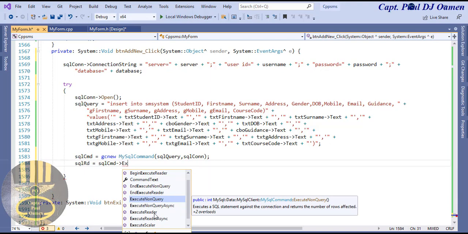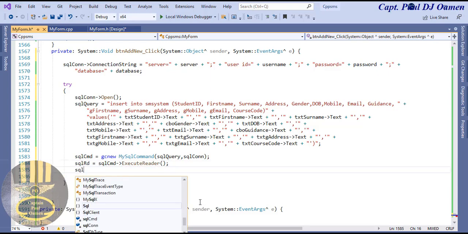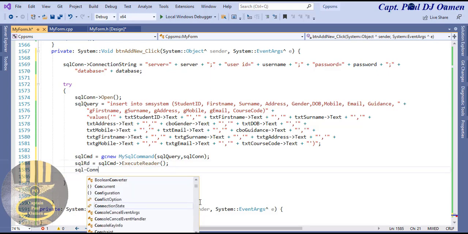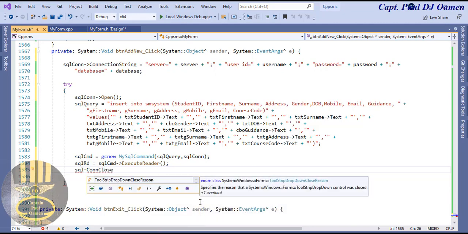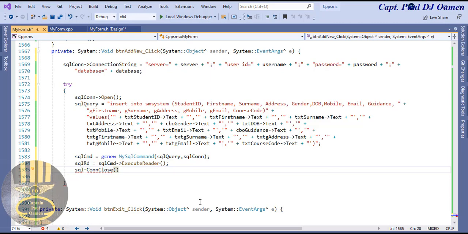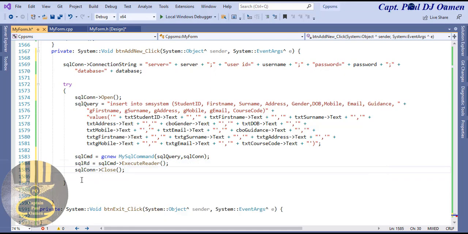This very one here, there, and SQL con, we want that to close. That should be closed right here. There we go, and semicolon here. Okay, that is fine, taken care of.